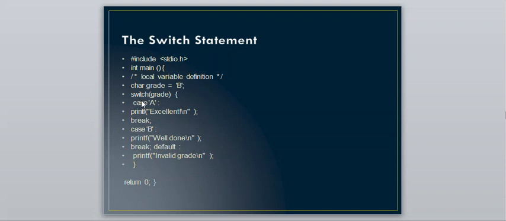Can we say that B is equal to A? No, B is not equal to A. Then this case is not true. It will break it and go to the next case, which is B. Then it will again compare the case like grade is equal to B. Yes, because in the grade variable it contains B. Then this B is equal to B. If these are equal, then it will go to the body of your true case.